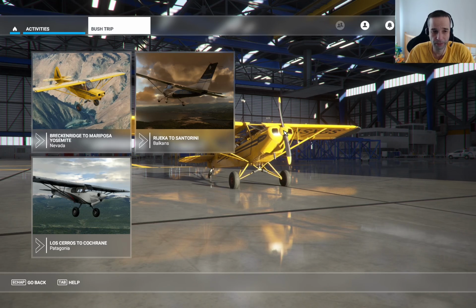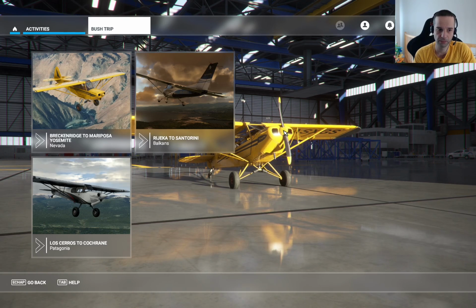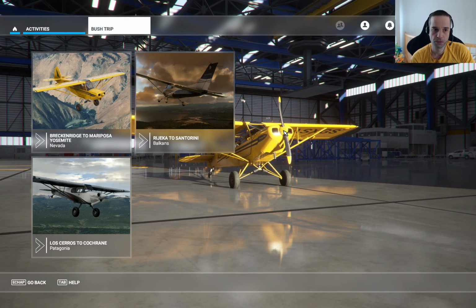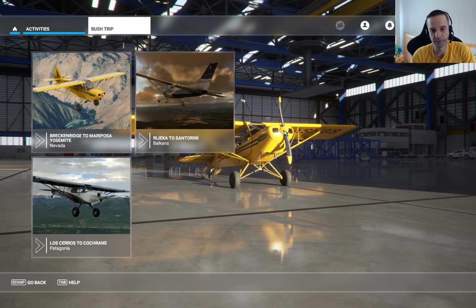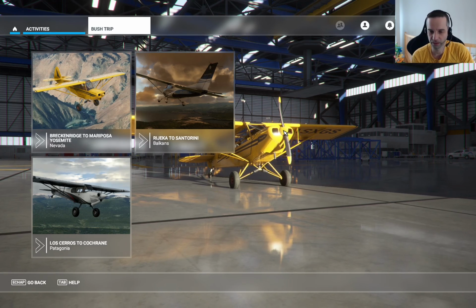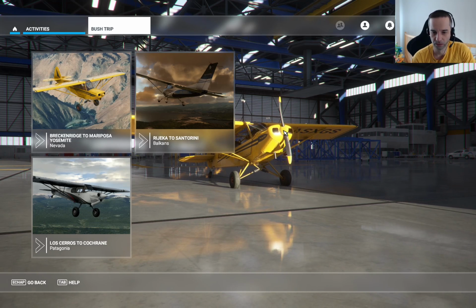So the first question you're probably asking yourself is, which one should I start with? You can do them in any order, it doesn't really matter, but you should definitely familiarize yourself with the plane you're going to be flying before flying the first leg. Trying to navigate on top of flying an airplane you're unfamiliar with makes for a bit of a hectic experience as a newcomer, and you won't find it nearly as enjoyable.